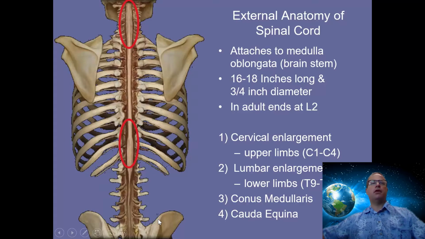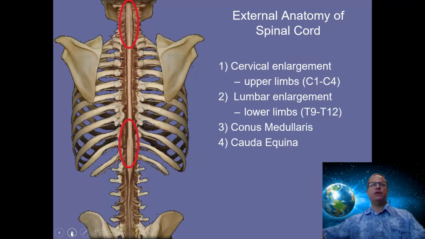Other structures you need to know about in the spinal cord, one is called the conus medullaris. Here you can see this is where the spinal cord tapers to a point at about L2, so that's L1, L2, 3, 4, 5. So the spinal cord doesn't extend all the way down to L5. We just have this terminal filament that goes down this way. But what we have coming out of it is something called the cauda equina.